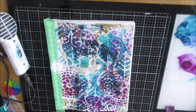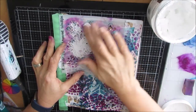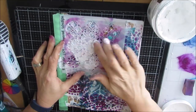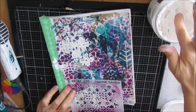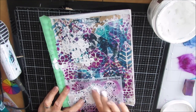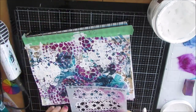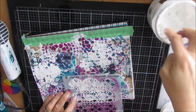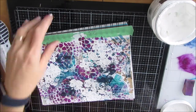And right now, while there's parts of it that I like, I'm going to call it the ugly stage. So I grabbed this layered wallpaper stencil, and I've got some thicker gesso here that's just thickened up over time. And I'm just pushing the gesso through the stencil. This does not give you a nice crisp stencil pattern. It gives you a very messy result, it seeps under it a little bit, but you have that texture. You also have the texture when you pull off the pattern, kind of like squished paint.